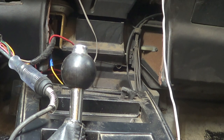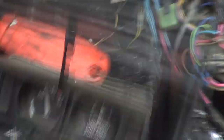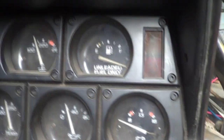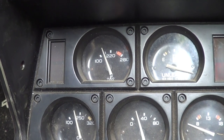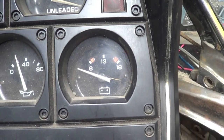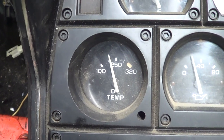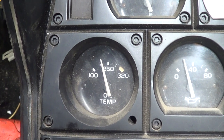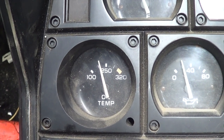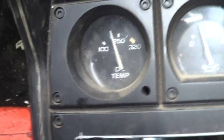How many gauges have we got left? We know the gas gauge wire is good, we know the temperature gauge wire is good. The volt gauge was working, the oil pressure gauge was working. Now we've got oil temp — I'm going to have to do some following on that printed circuit because this is a Corvette-only deal and I don't know what color wire comes out of the harness under the hood for oil temp. Let me go figure that out.